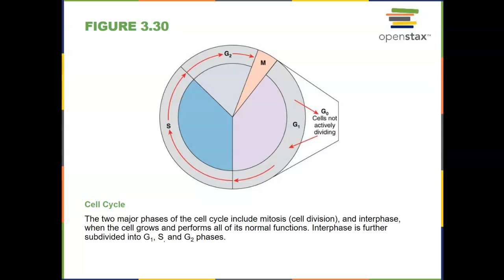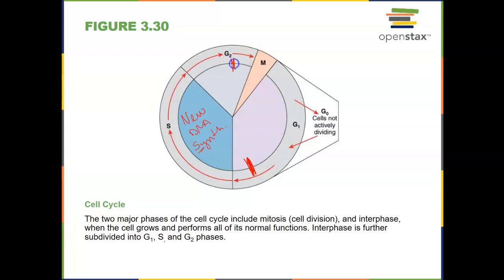Here's a different picture showing you kind of how long each one of these stages takes. G1, the cell just kind of sits there until it gets the trigger to divide. And that would be right about here. This is called the G1 checkpoint. The cell basically hangs out and just does its job until it hits the G1 checkpoint. S phase, new DNA is made. New DNA is synthesized, hence S phase.